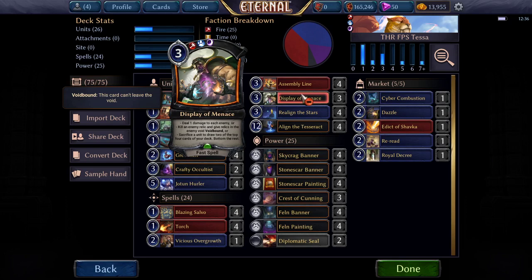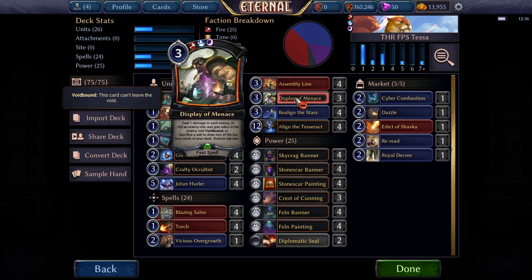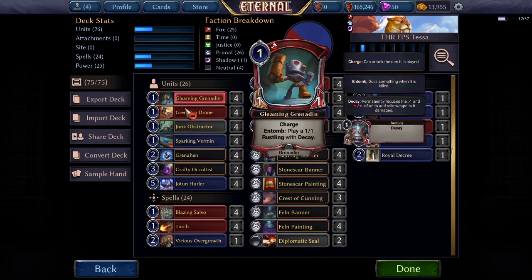The AoE is just a mode to draw cards with Align the Tesseract, especially helpful because it deals decay damage, so it makes every unit of the opponent smaller and kills the really small units. The second mode kills a relic, which is good against Sling and sometimes FPS Drove, of course. And the last mode is basically Devour for more specific cards, which is not extremely efficient, but sometimes you don't draw your Tesseract and you want to draw deeper in your deck, and you usually have something to sacrifice.